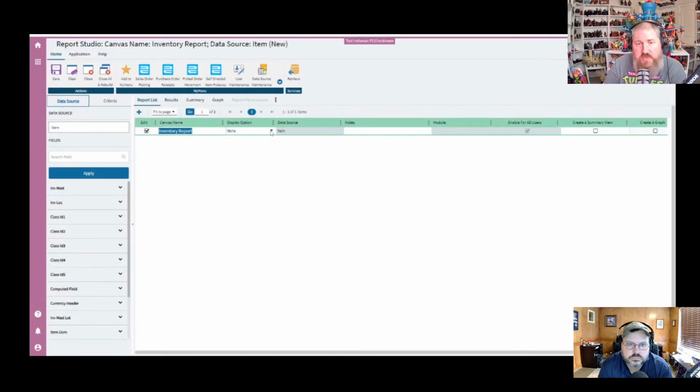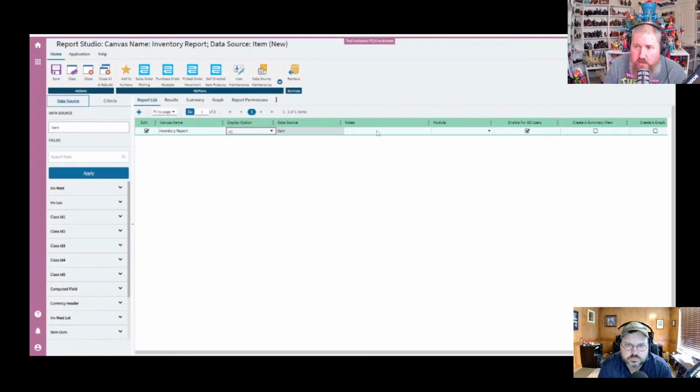Now here's our display options, which you probably won't be able to see. Oh, yeah, you can't see that. Report means you're only going to be able to run it as a report either from Report Studio or from My Reports. Portal means it's only going to be used for creating portals and or tabs. I think it has to be set to portal if you're going to create a tab using it. Yeah, I believe that tracks. Now, even if you set this to portal or none, you'll still be able to see it in Report Studio. You just won't see it in My Reports. I got you. For our case, we're just going to call this all.